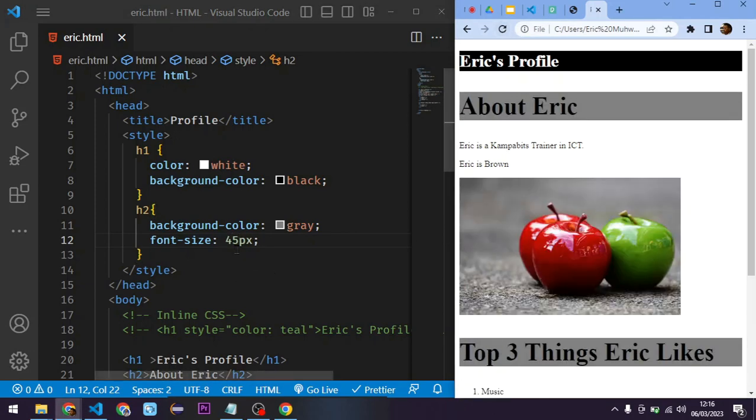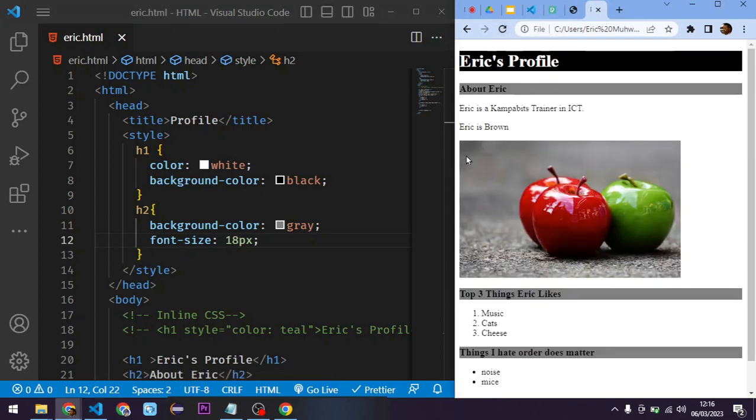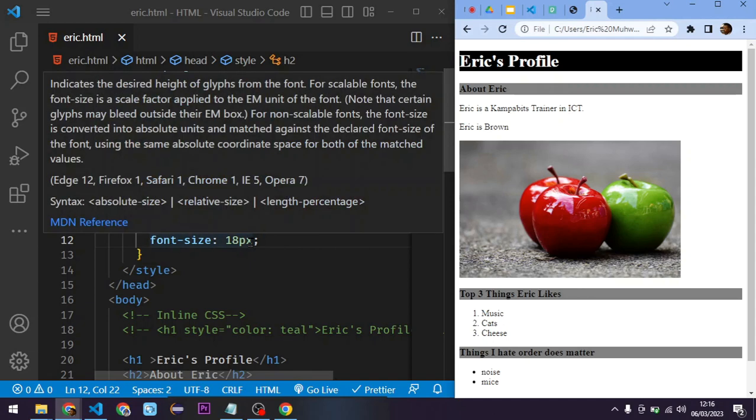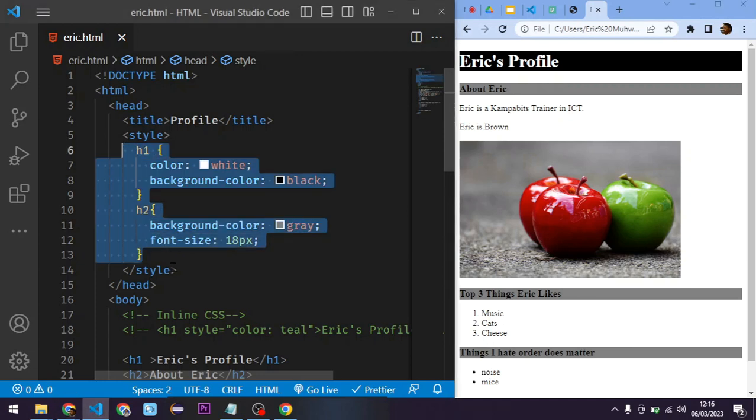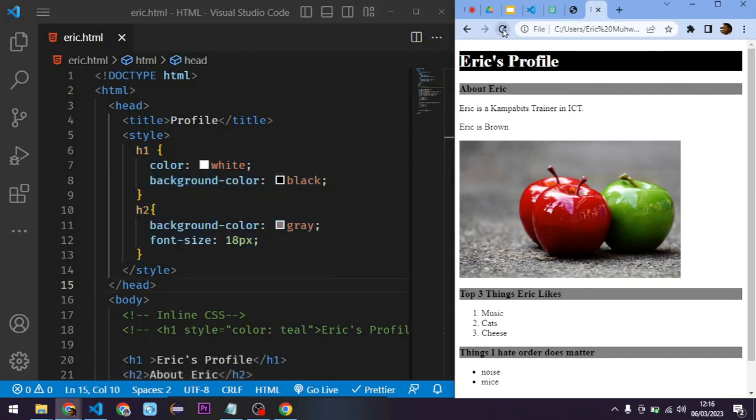Okay, I think I'm going to make it a bit smaller, like maybe 14 pixels, like 18 pixels. I'm just guessing the numbers. They're not from anywhere, just from my mind. The numbers 18, 30, I'm just guessing. And px stands for pixels. So this is CSS and it is different from HTML. The things inside here are all different from the HTML part. So that's how it works.